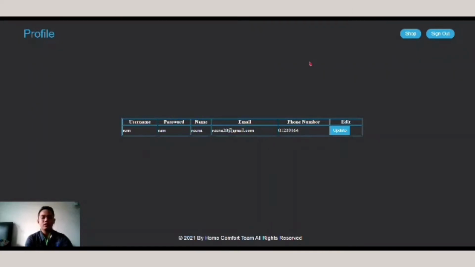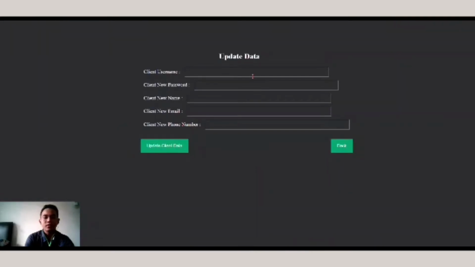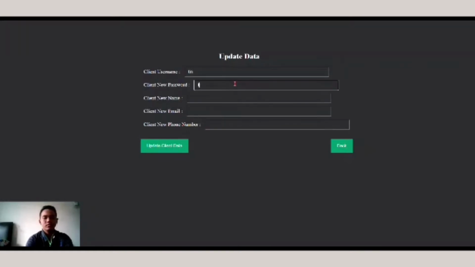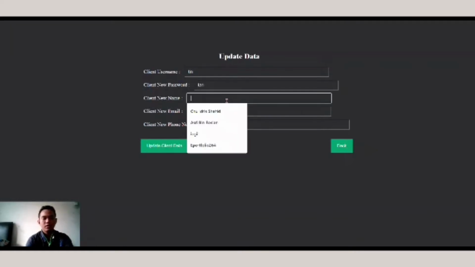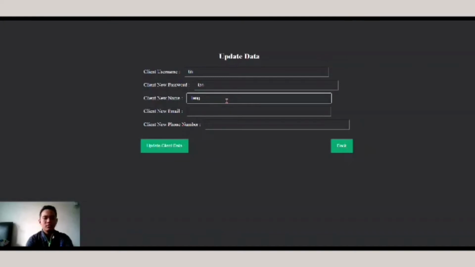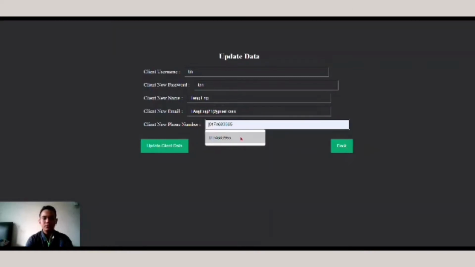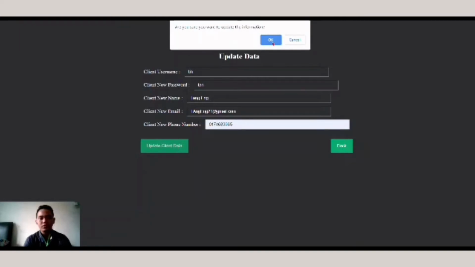Just click at the icon above, and then click update. You put in the new details that you want, and the number, then click the update data and click OK if you want to proceed.